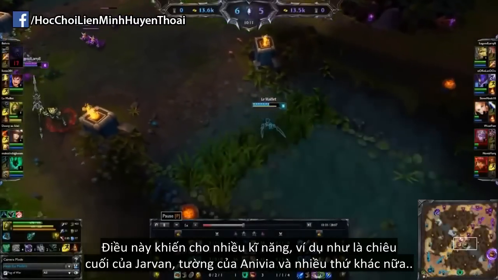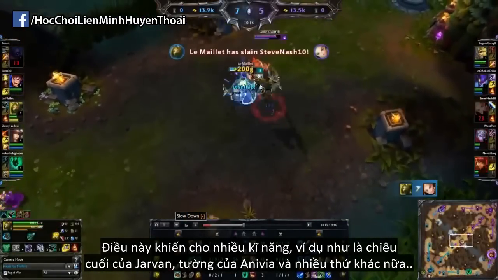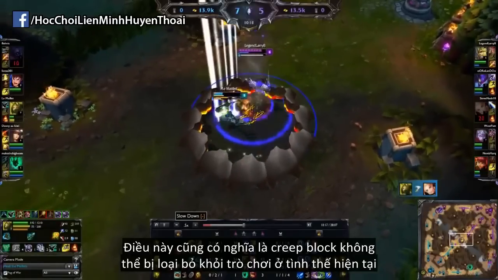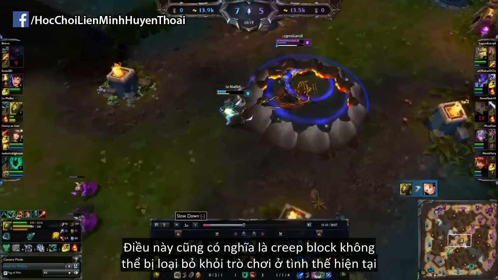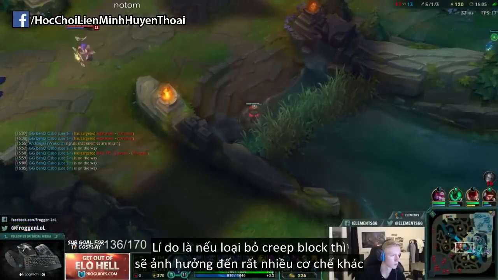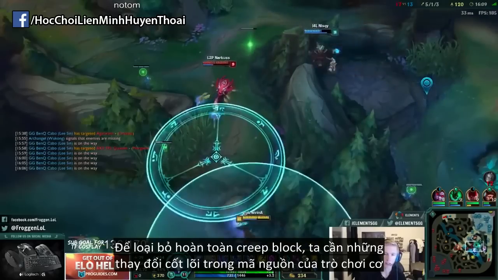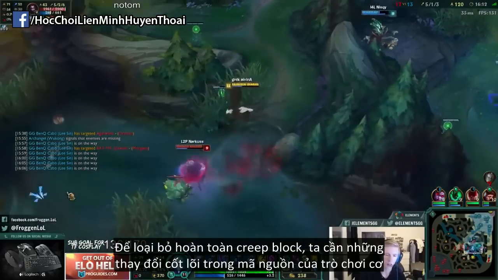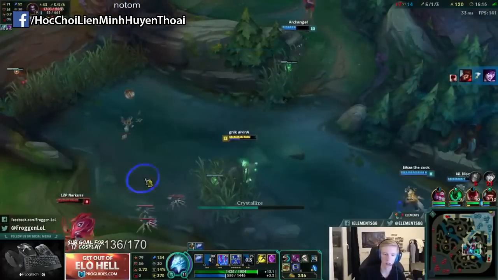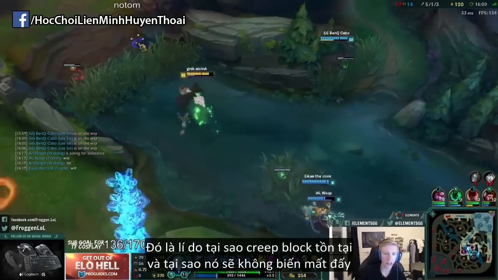This resulted in some abilities such as Jarvan's ultimate or Anivia's wall and a lot of other aspects of the game to essentially be coded as minions. And it's that relation that causes minion blocking to be almost impossible to remove from the game in its current state, because if you try to remove creep block, it's going to completely break all of those mechanics. And so in order to remove creep block completely, it would require huge fundamental changes to the code of the game, which is a project that is pretty unrealistic. So this is why creep block exists, and why it is for the most part probably never going to go away.